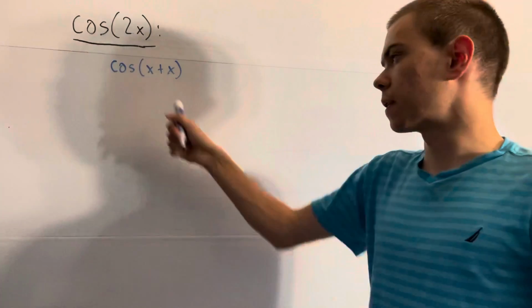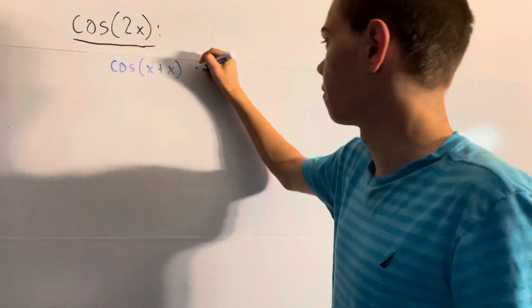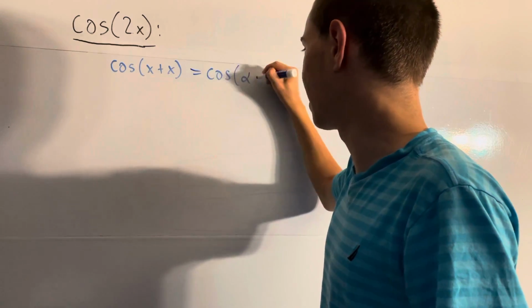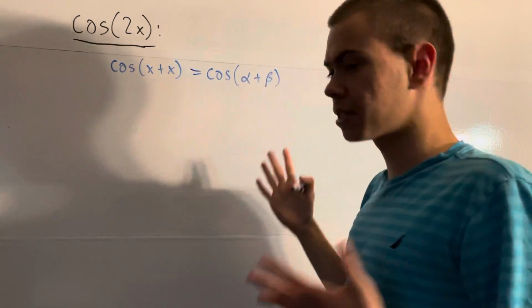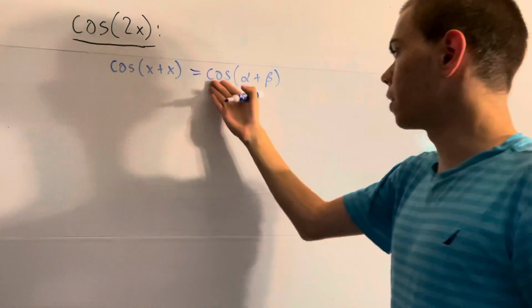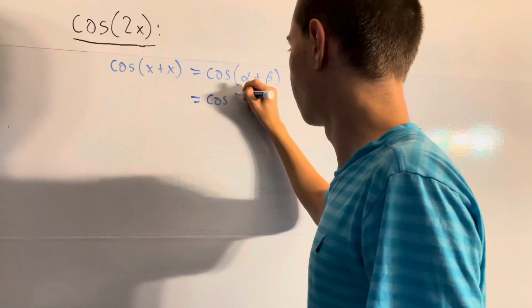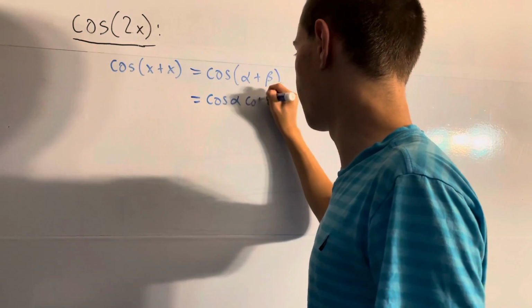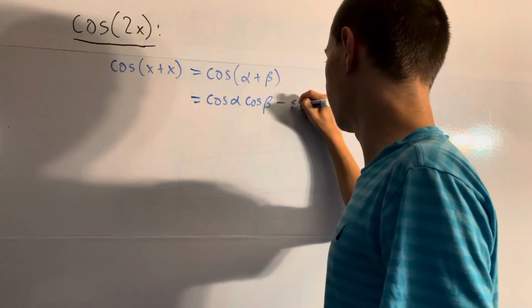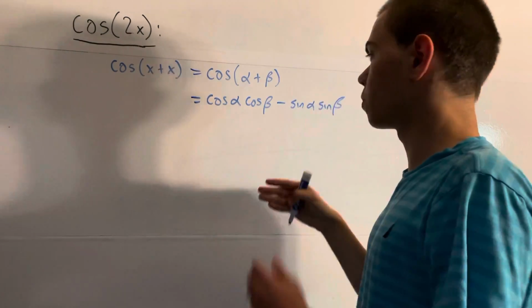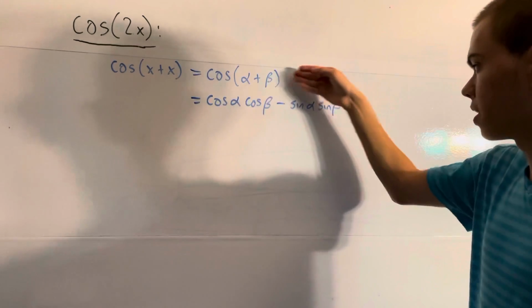And so this is like the angle sum identity for cosine. So we could think of it as the cosine of two angles added together, like alpha and beta, right? Any two angles added together. And we know another way to rewrite this. It's just the cosine of alpha cosine beta minus the sine of alpha sine beta. And yeah, it turns out that that's the way that we can rewrite this into this.